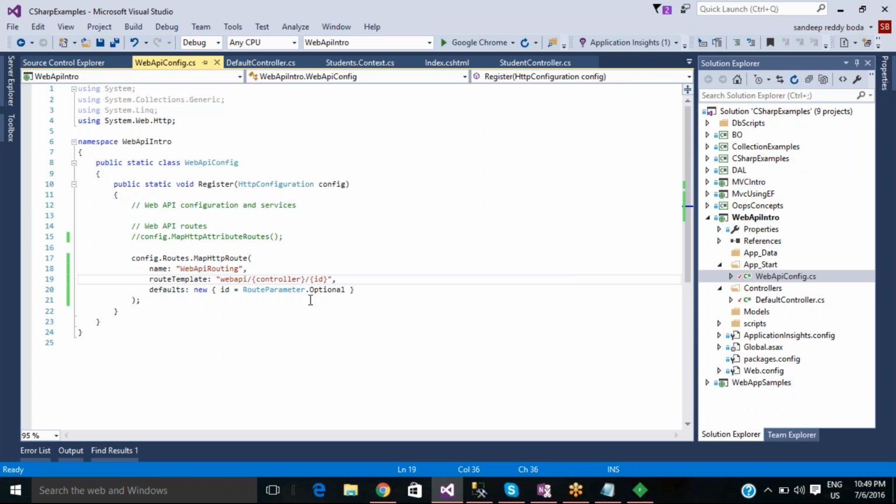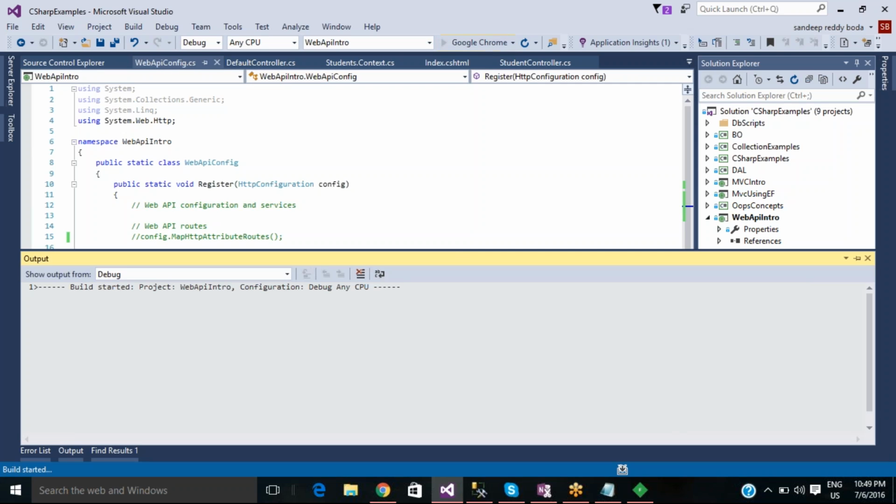Now we just modified the prefix, without API. I have given a different prefix, web API should be the prefix. Let's try to run again with web API.